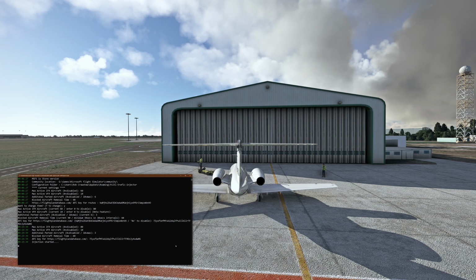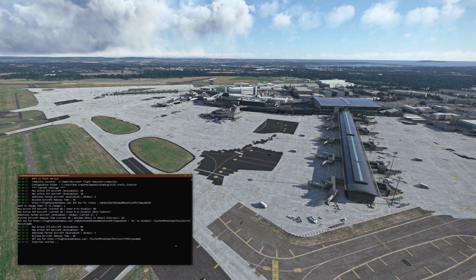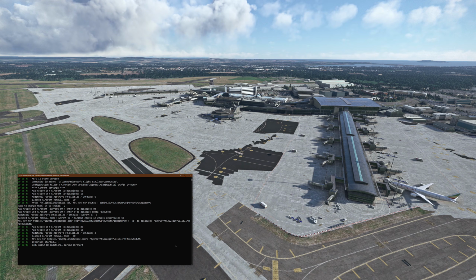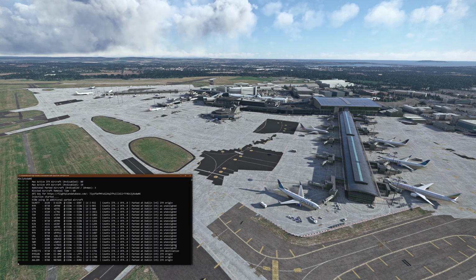After around 30 seconds, you'll start to see aircraft appear in the sim. Leave your injector running whilst you fly to have your skies and airports filled with AI aircraft. You do not need to run through those settings every time you start the injector. Everything will be saved, and on your next flight, if you want to carry on with your current settings, just press enter on your keyboard after launching the injector and you are good to go.